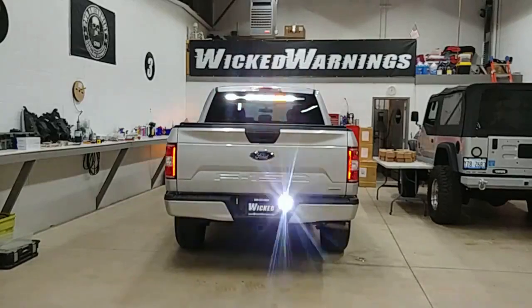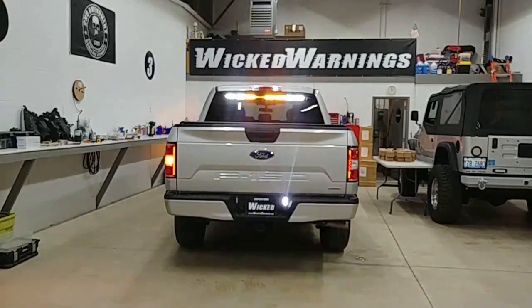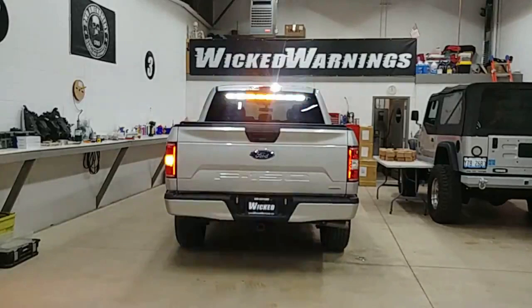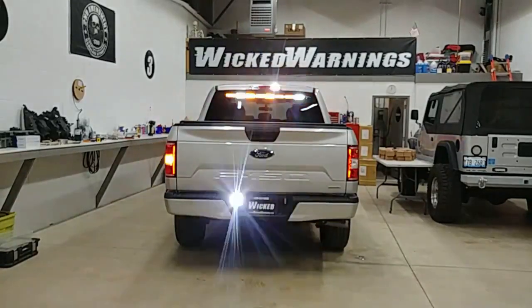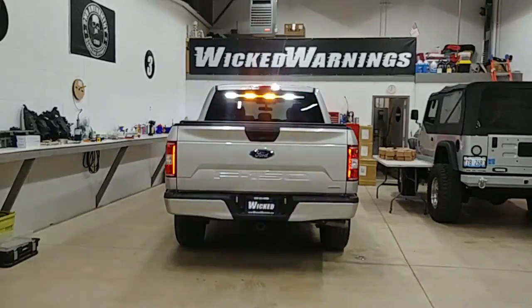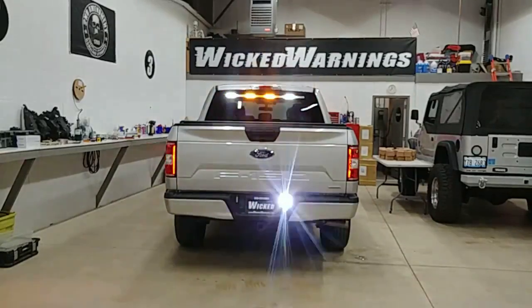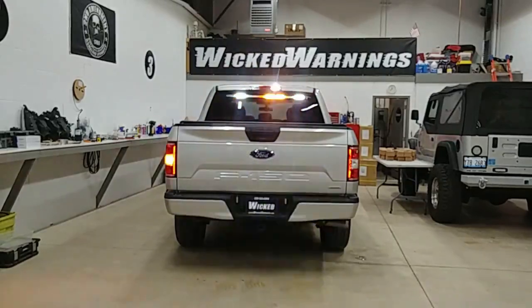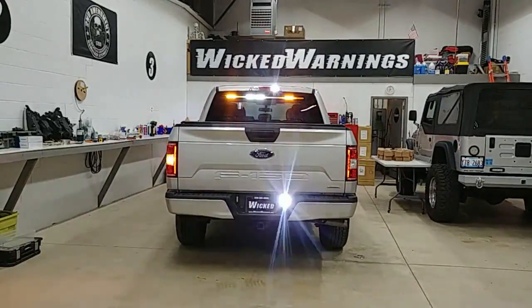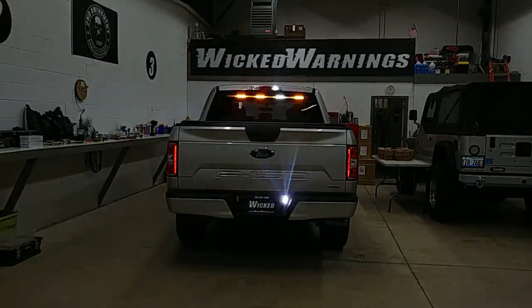As you can see out back, we've got quite a lot going on. We've got our LED HAW in the cargo as well as the reverse — amber in the reverse and white up in the cargo. This vehicle had the factory cargo lights where we were able to just remount the OEM bulb off to the side. So it's very easy to move that OEM bulb over to the side and mount in place the LED HAW strobe. You can also see our Wicked Stick in the back window there doing its job, and if I darken up the camera, you can kind of see a little bit better of the patterns here.